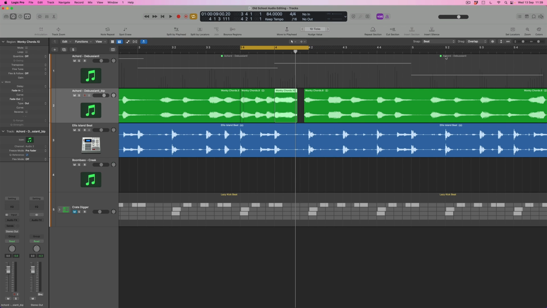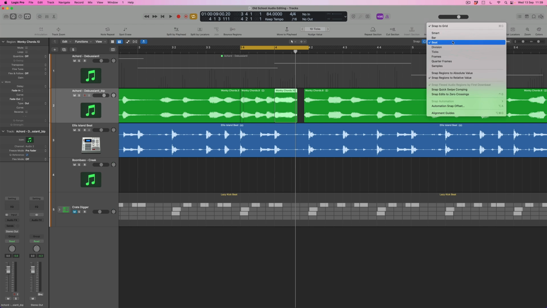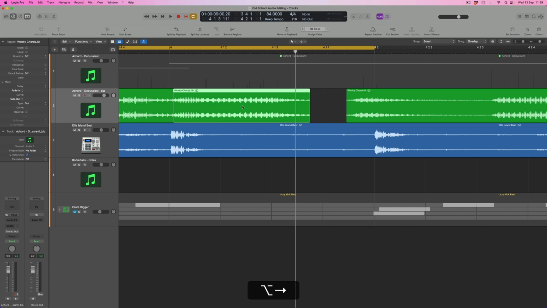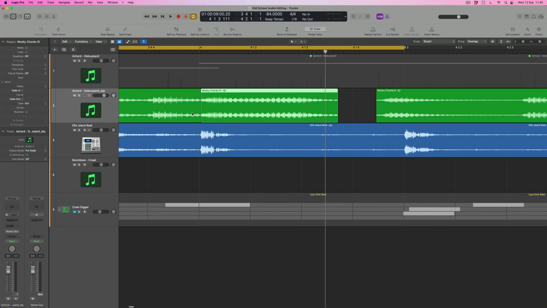Now, again, I need to be careful. I've just changed my snap value to a beat. And what I really want to do is to come back to smart, which means that I'm not going to be snapping audio to specific locations. So I've selected my nudge value as 10 ticks. And what I'm going to do in order to nudge something is I'm going to select this bit of audio. I'm going to hold down Option, and then I'm going to use the arrows. And what I can see is that this little bit of audio is moving left and right, and it's doing so in little 10 tick values. Okay, so what I can do is I can line it up with this downbeat here so that that's absolutely going to be perfectly in time.